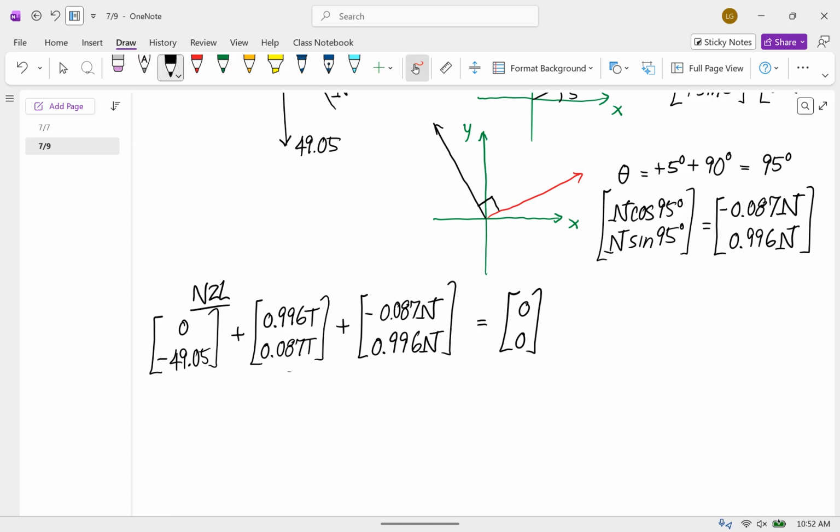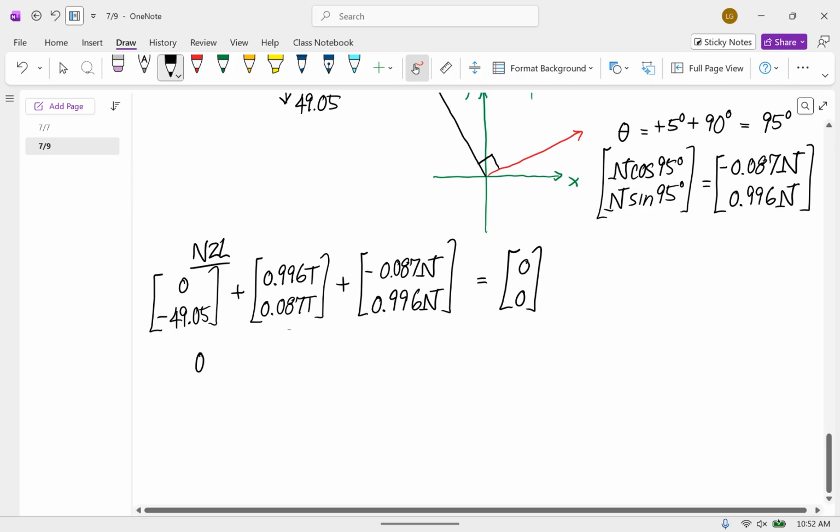Okay. Well, now we have a system of equations to solve. I think the next lecture video I give you is going to tell you a really nice way to do this on your calculator. But with two equations and two variables, it's not too hard to just do it by substitution or whatever other technique you like.